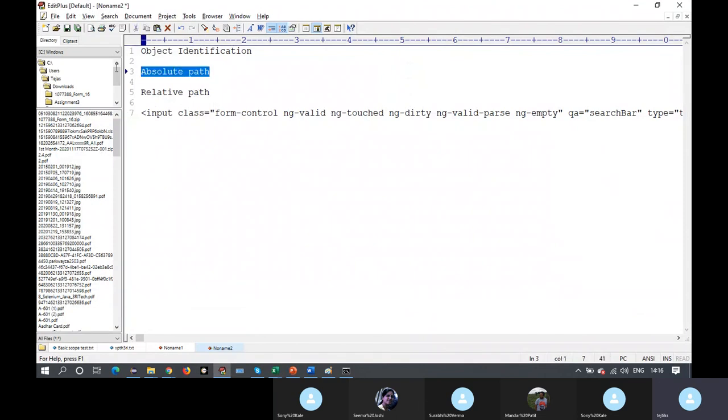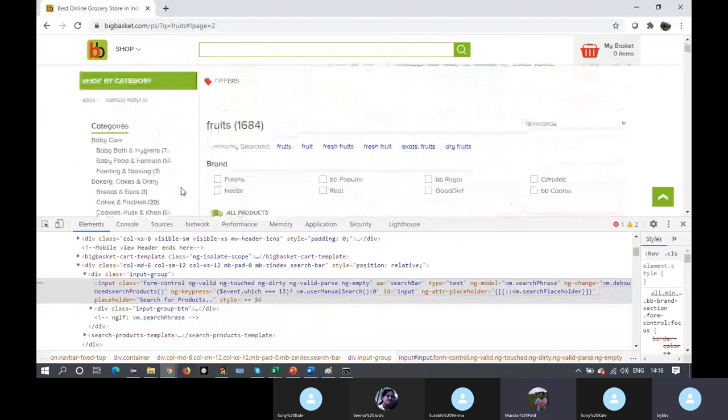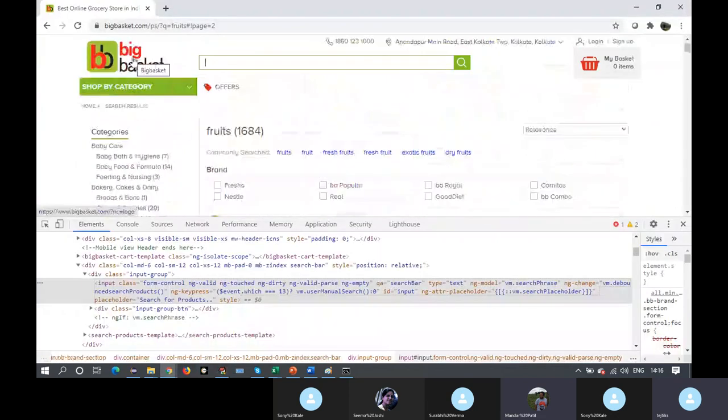And if you use absolute path, it will work for some time, but it is not a good practice. It's never recommended to use an absolute path. Always use relative path. Absolute path can be used only if you are sure that the properties are not going to change. For example, this big basket icon is never going to change, provided something happens and this big basket icon shifts to the right. And if I am using absolute path, then next day my script won't identify this image because it is shifted somewhere else.